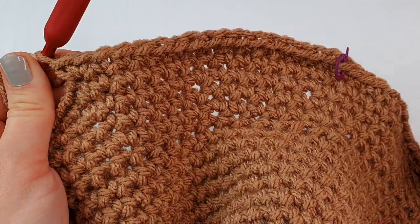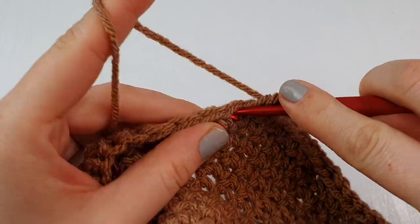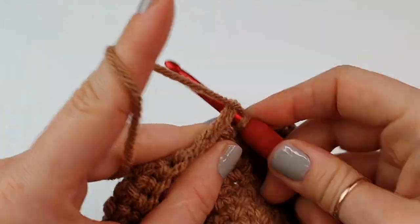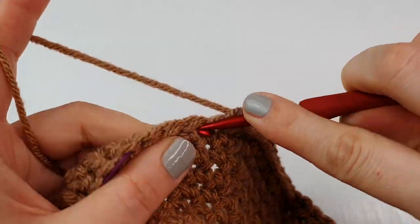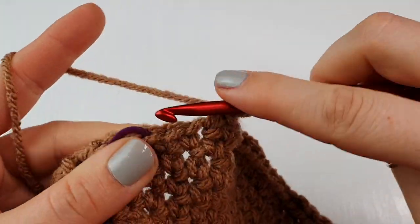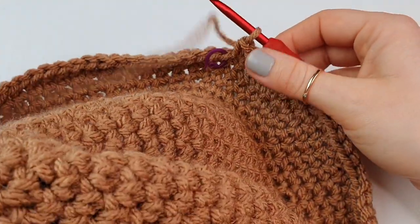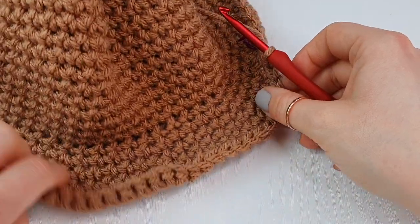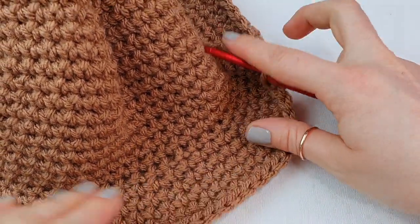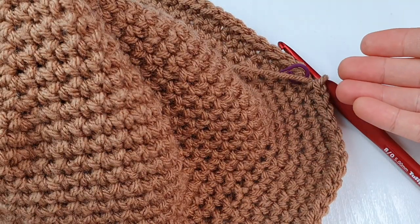So continue all the way around. Increase and 1, 2, 3, 4, 5 and 6. And this will be my last increase, as I don't want my brim to be too long. But for you, if you want, you can continue this way.